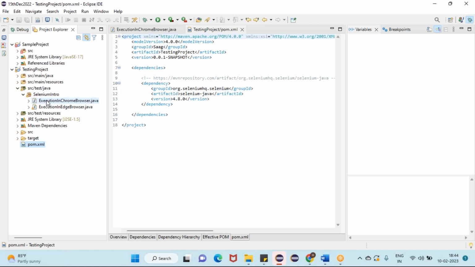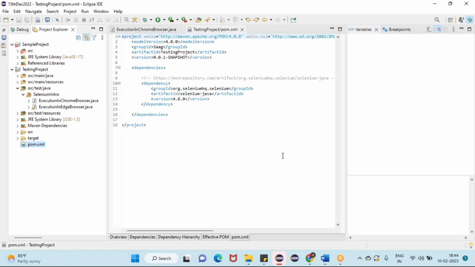Why are we using a Maven project? With a Maven project, you can easily integrate TestNG with Maven. But if you want to integrate a normal project with Git or Jenkins, it is a hectic thing. And one more thing, you can't execute more than one file using a normal Java project, but that can be handled using a Maven project only. Understand, Yamuna? Cross-browser testing, parallel execution, each and everything we should perform using a Maven project only, guys.